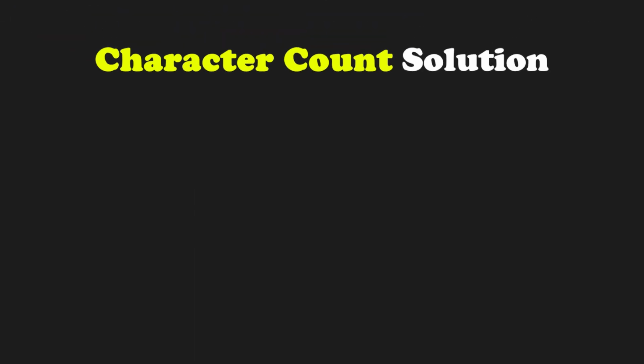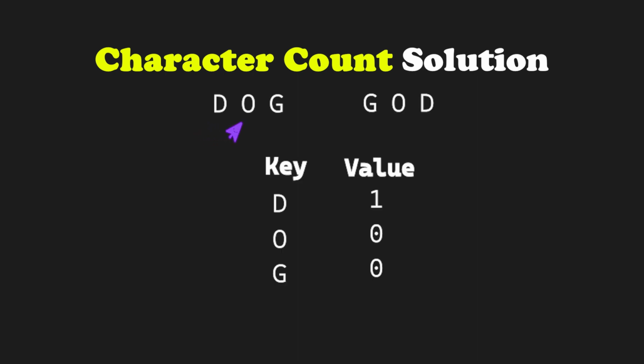The way I like to solve this is to make use of a hash map. Iterate through the first string, keeping count of all the characters and the number of times they occur. After you do the first string, you can jump over to the second. With the second, using the same hash map, you're actually going to decrease each character count. And if you encounter a character that wasn't in the first string, then you could just return false. It's not an anagram.